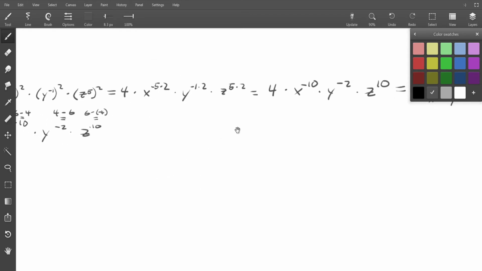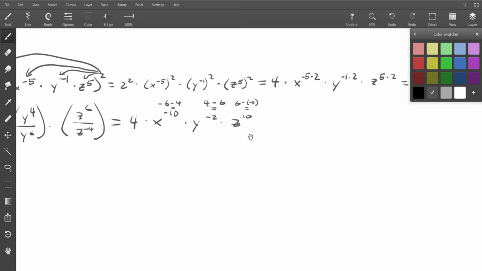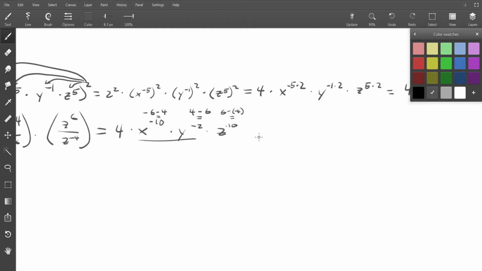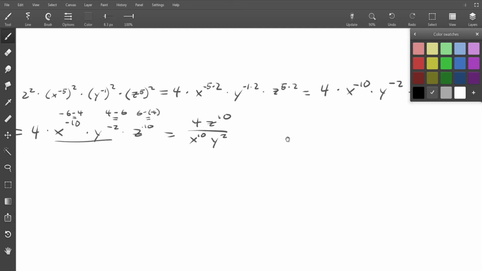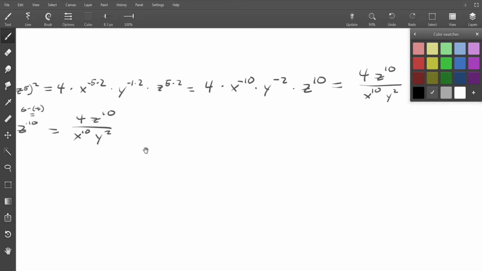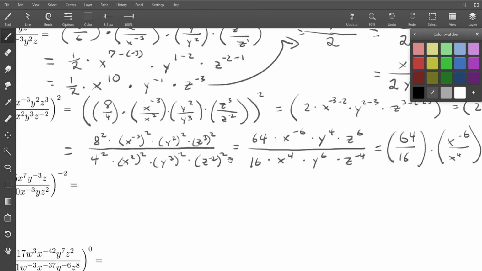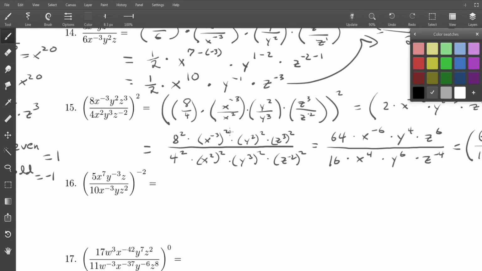And we can see actually that we got the same thing as over here. So when we go ahead and flip these two down into the denominator in order to write it out in its final form, we get the exact same thing. So it really does not matter. And this should be a positive 10 now because I flipped it down to the bottom. Y to the 2nd. And we can see it's exactly the same thing here and here. So it doesn't matter which one you do, either one will always work.